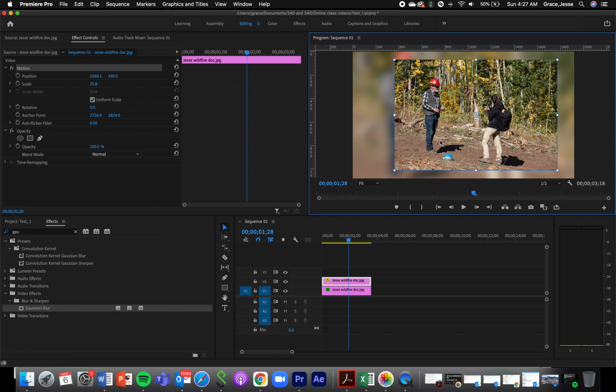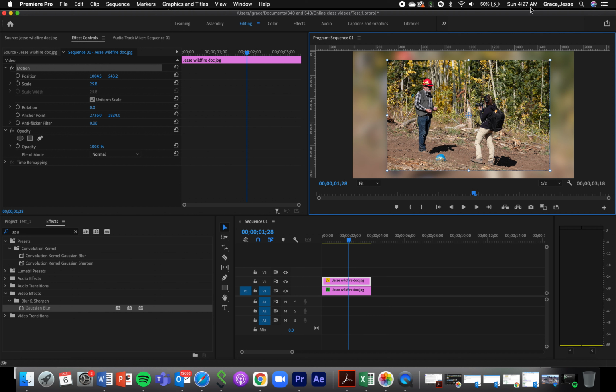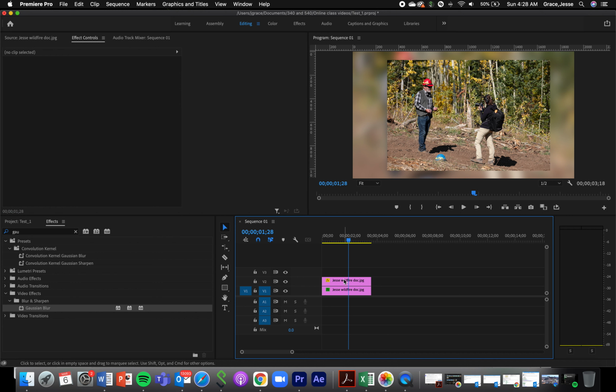So if you're dealing with lower resolution images, or if you are dealing with vertical format or just different formats of things, this works great to make sure you aren't stretching it out so that it reduces the resolution.